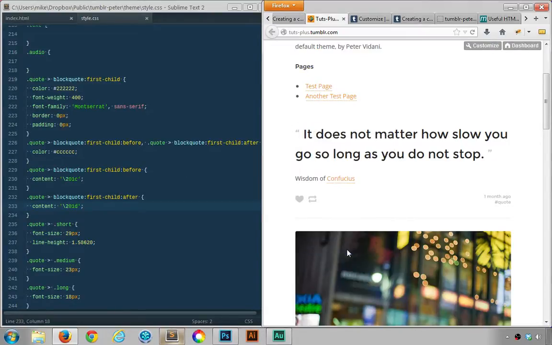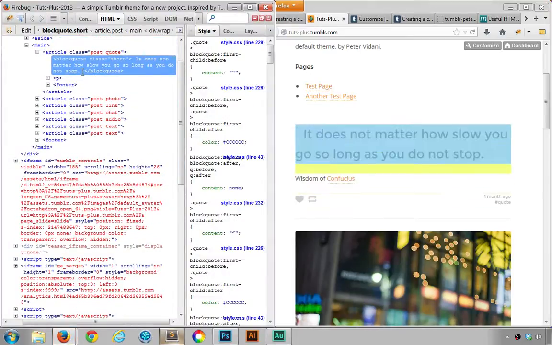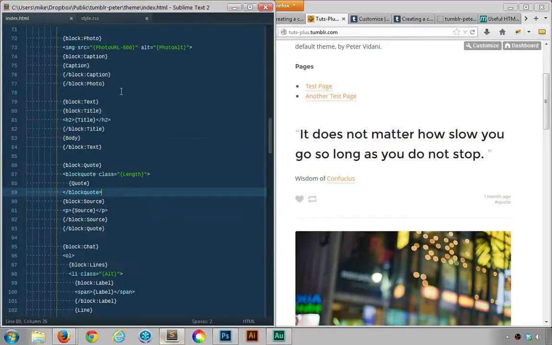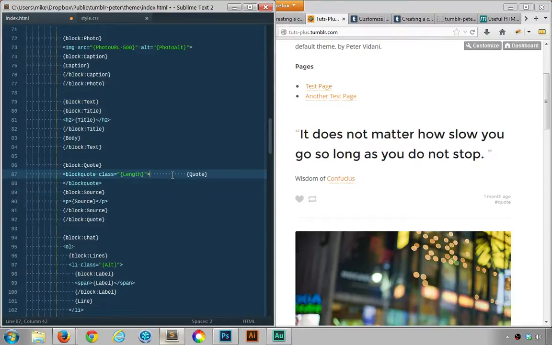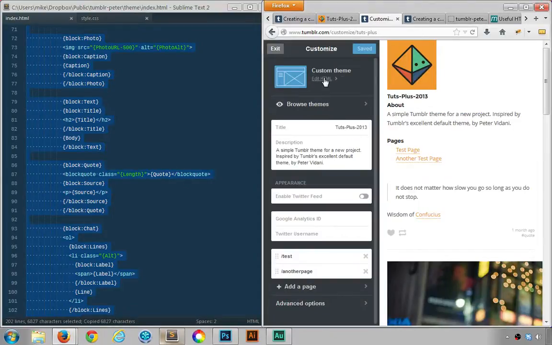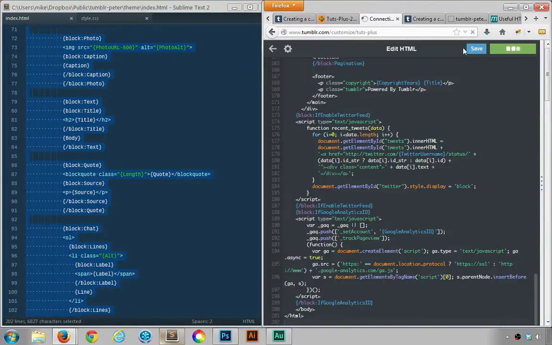Like so. And again, if you want to make any adjustments, for some reason Tumblr automatically puts in some spacing. Again, just check your markup to see if you're doing anything. So I presume if we just change the markup to that, we'll probably eliminate the white space. So again, any changes that you make to the HTML, remember to add them into the built-in HTML editor, and then click Save.